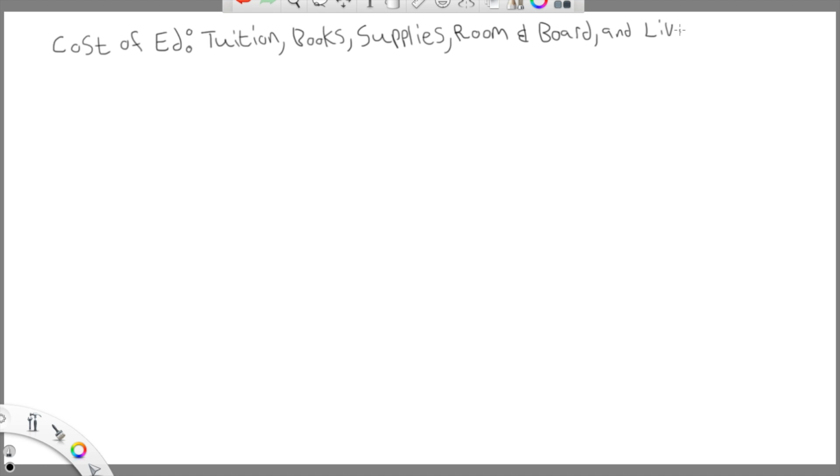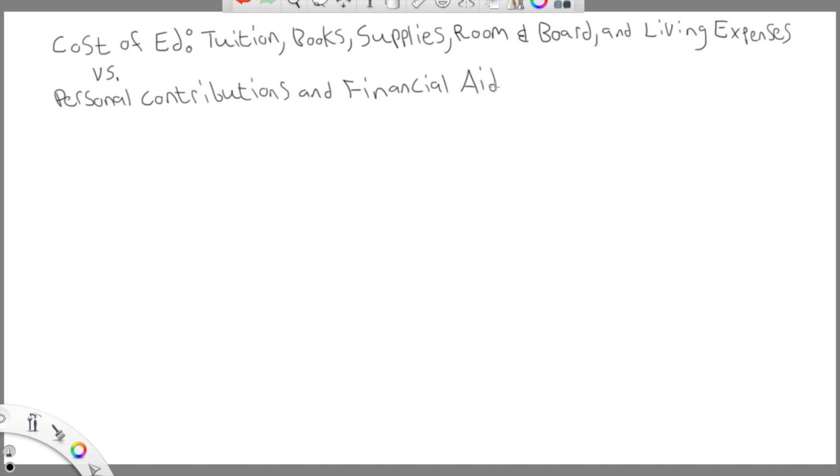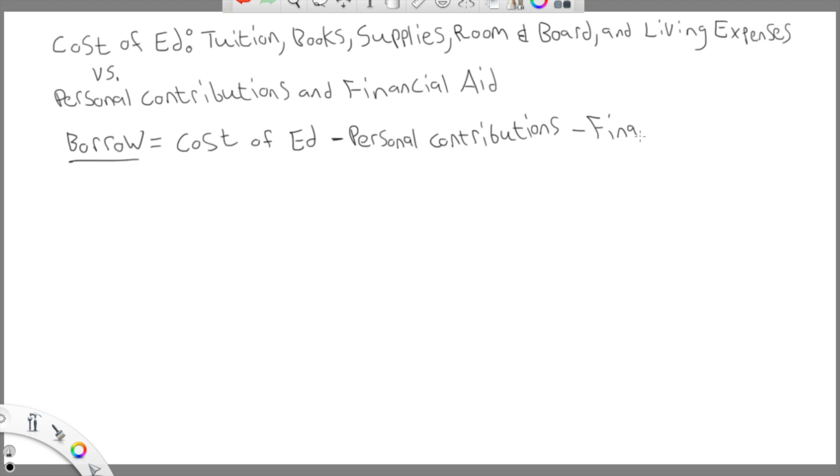Generally, you should try to determine the total cost of your education, including tuition, books, supplies, room and board, as well as living expenses. Compare that total to the amount of money you plan to contribute and receive in financial aid, meaning subsidies, grants, and scholarships outside of your loan. If you anticipate earning income while attending school and using that income to pay for your education or expenses, you should include it in the calculation. The difference between what you require and what you can contribute will have to be borrowed. Minimizing the loan as much as possible will reduce the burden of paying back the loan in the future.